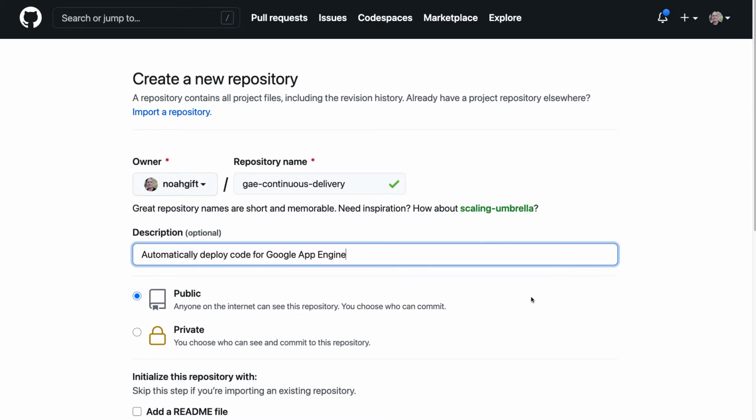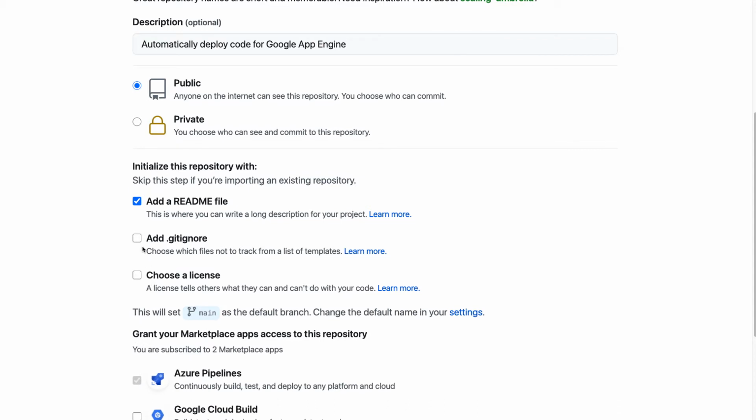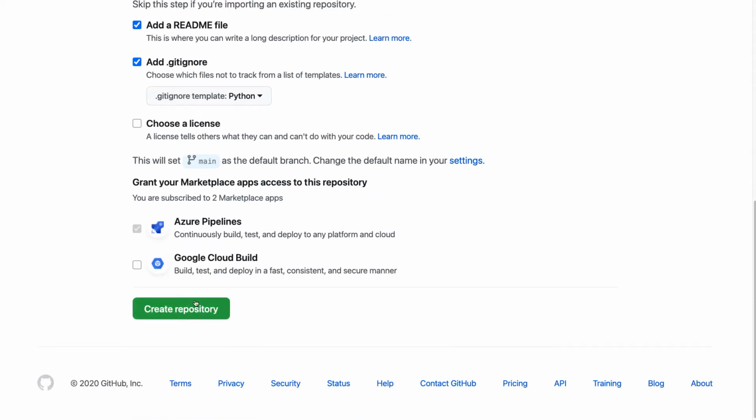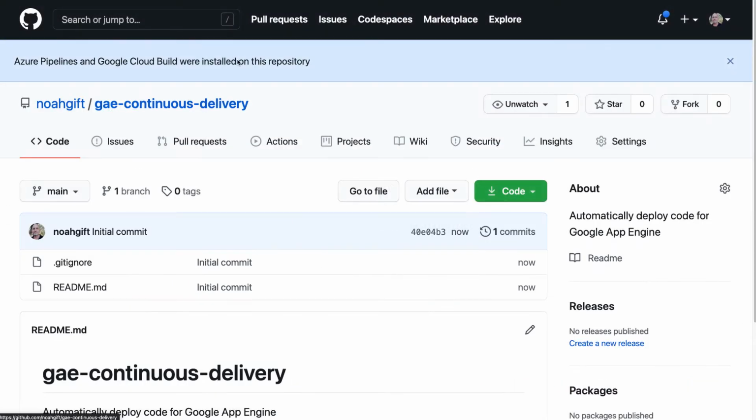Okay, and let's go ahead and add all this stuff in here that's useful. Python. Let's do that. Okay, and I'm also going to select this here because this integration will let us do the continuous delivery. So here we go. Here's this repo, and I'm going to go down to this as well. And boom, there we go.